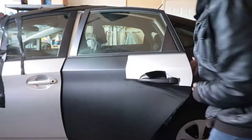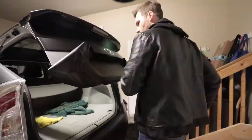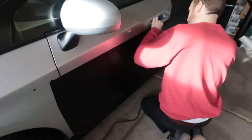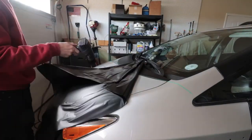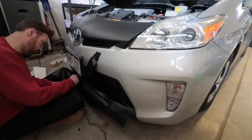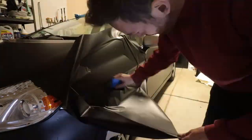I worked for the rest of the day and into the night trying to get it done, but it takes a long time. I've lost track of how many days I've been at this, but I have a strawberry smoothie in hand and I think today is going to be the day. About halfway through, I started doing panels using multiple pieces of vinyl because I realized the seams weren't that noticeable and it was way less likely to tear. It wasn't the most ideal, but it was so much easier — because this stuff tears so easily in big pieces.